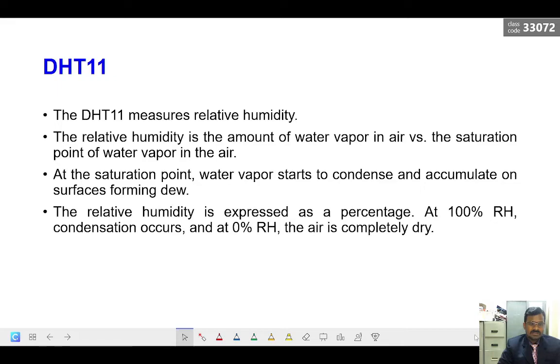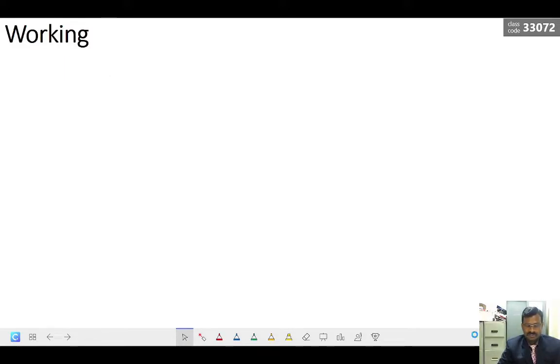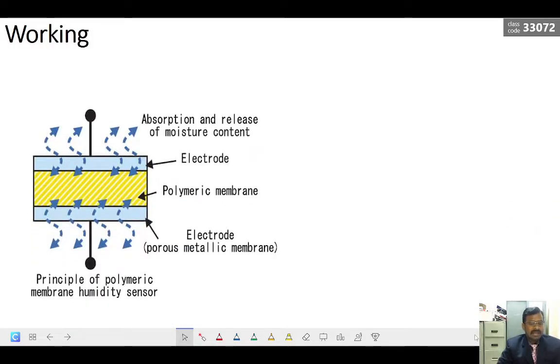So this sensor is used to measure the relative humidity. At 100% relative humidity, condensation starts occurring, and at 0% relative humidity, the air is completely dry. Okay, this is just for information. This sensor has two basic parts inside. One is for measuring the relative humidity, and the other sensing part is for measuring the temperature.